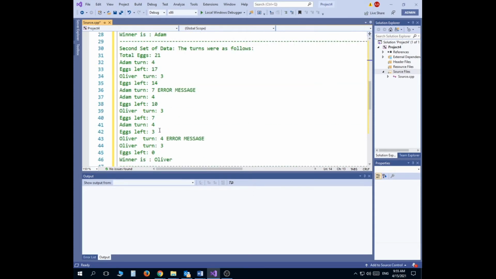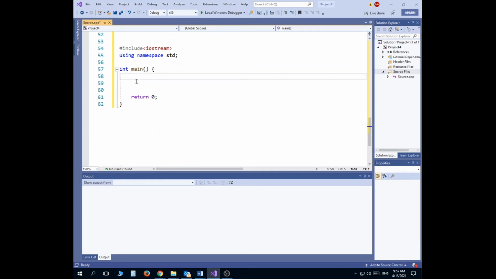I can think about one way to do that. I'm going to go ahead and create an integer. I'll say this is a player, and I'll set player equals 0, and that basically means we're talking about Adam, for example, here. And then inside this while loop, I am going to have to change that player from 0 to, for example, 1. And then after that, you go back to 0, and then you go back to 1. So you alternate between those two players with every single iteration. How do you change the player to be 0 and to be 1?